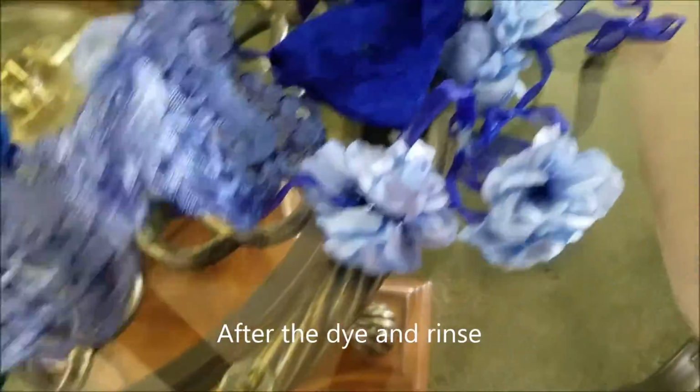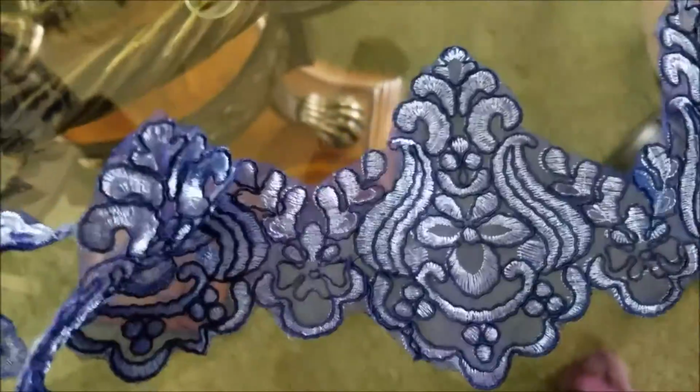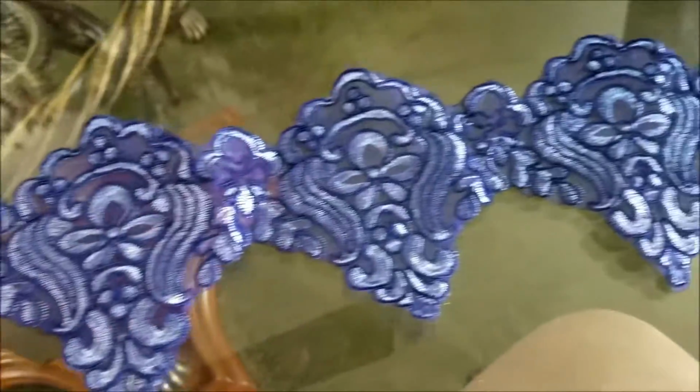Here are the results of the dyeing. This is the lace. And when it's laid on the dark fabric, we'll pick up the blue, darker blue, even more. So it came out just beautifully. We'll use this on the waistband, or actually more on the low on the hip. At the top of the skirt.